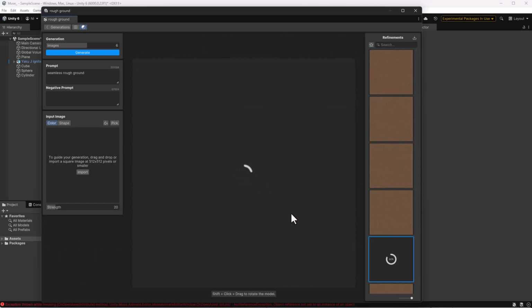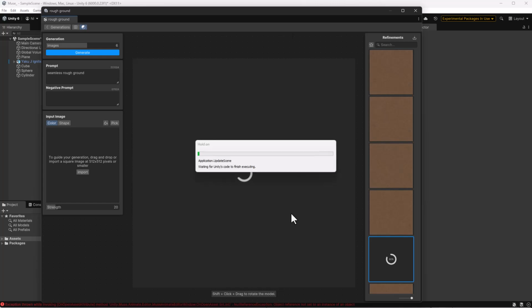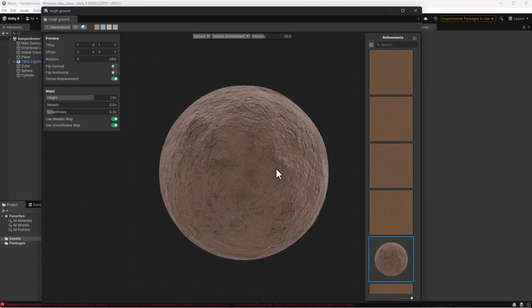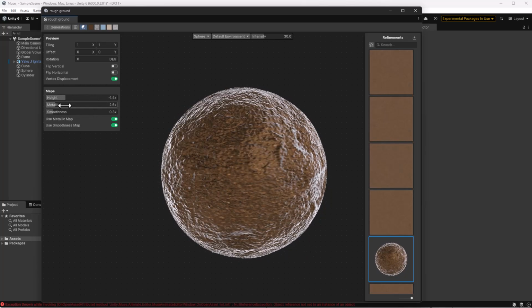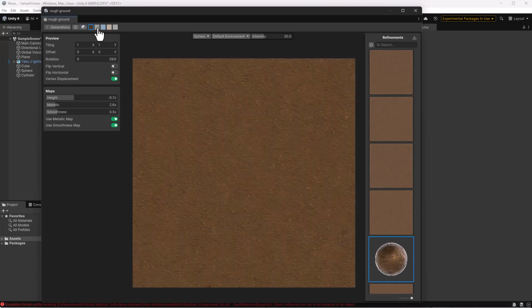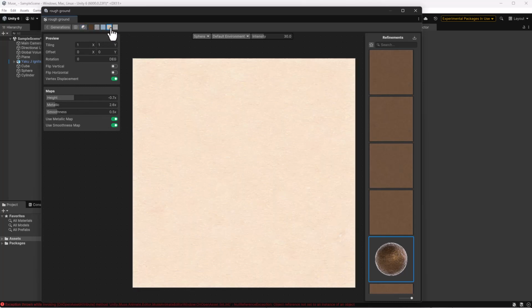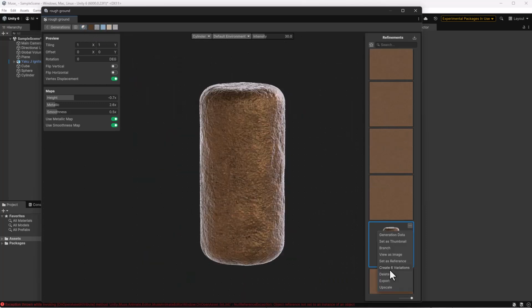And once you choose any of these, the action starts performing. If you're trying to preview these as a material, of course you can. You can preview it, you can change the lighting however you want, play with all of the parameters that come with individual maps that this is definitely creating for you. And with all of these, you can preview these maps independently. And once you're ready, you can choose to export this.